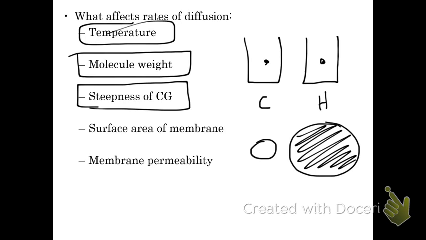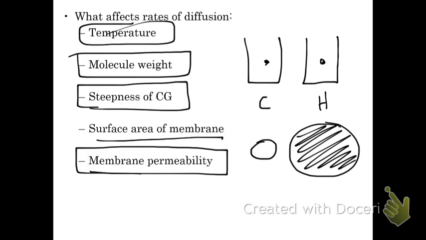And then lastly, maybe I should have put this one at the top of the list. If we're dealing with a membrane, a filter or a cell membrane, and the molecule is too big to go through, it doesn't matter how long you wait, the filtration will never happen. If the membrane is impermeable, diffusion would never happen. The bigger the openings, the bigger the holes, the more opportunity there is for the molecule to move across the membrane, the greater the rate of diffusion.